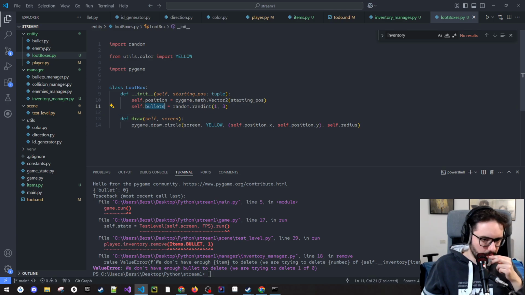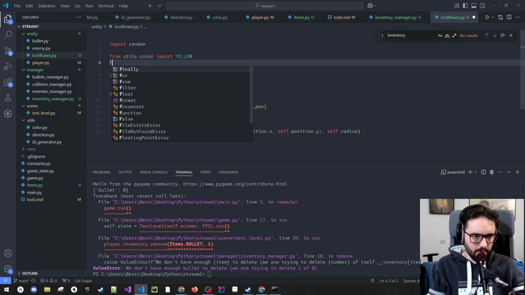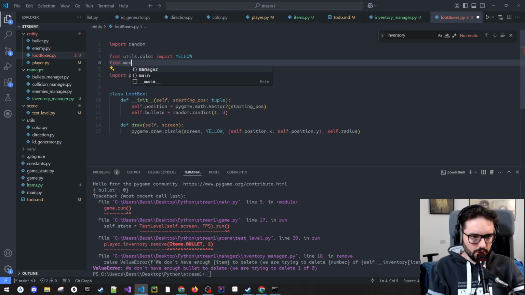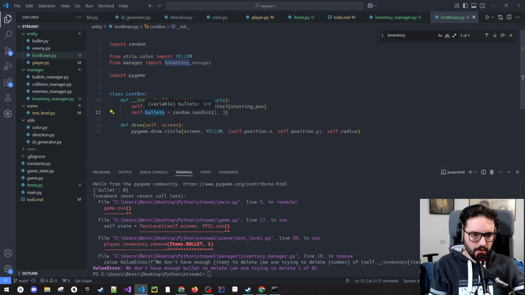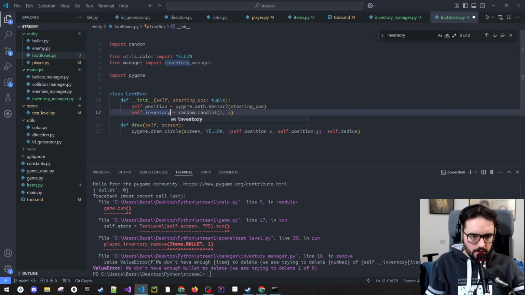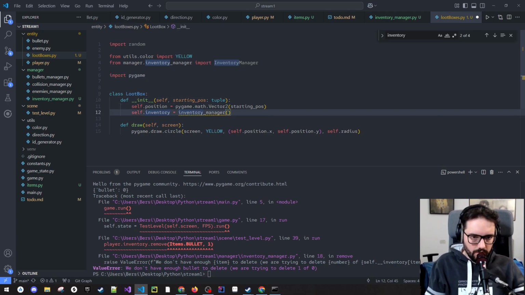No, yes, wait. It is simpler if we use the inventory, actually. So we can just say from manager import InventoryManager. So we have an inventory, which is an InventoryManager. Wait, I made the wrong import.